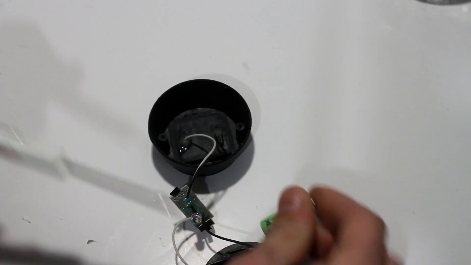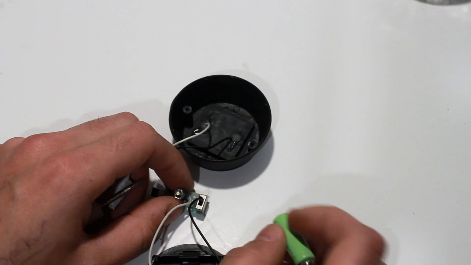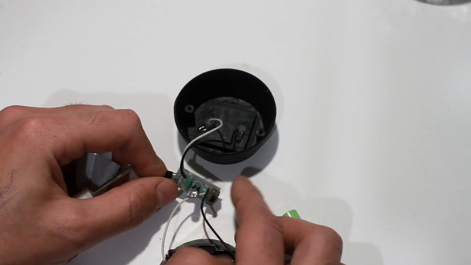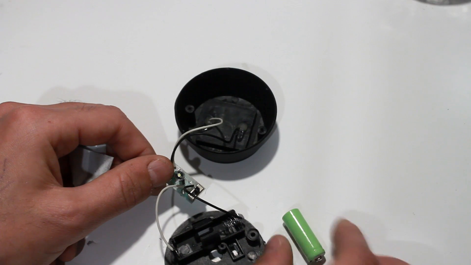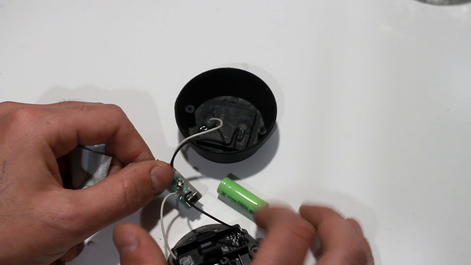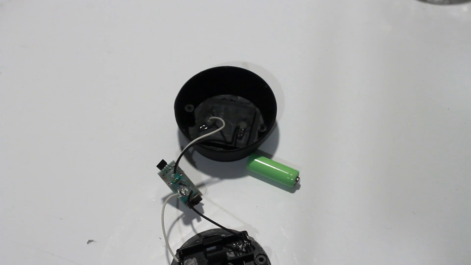So the problem I found with these little circuits is in the UK you've probably heard it rains a lot. It's also quite dark in the winter as well and my back garden doesn't get direct sunlight through the winter so these things don't really keep charged. They don't really give out much light and if they do it's probably about 20 minutes worth of light and then they go out again. So although they're quite cheap they're not really actually useful for lighting my back garden.